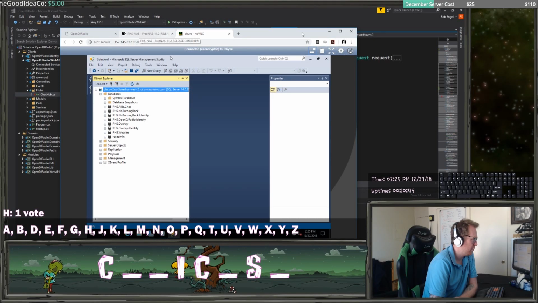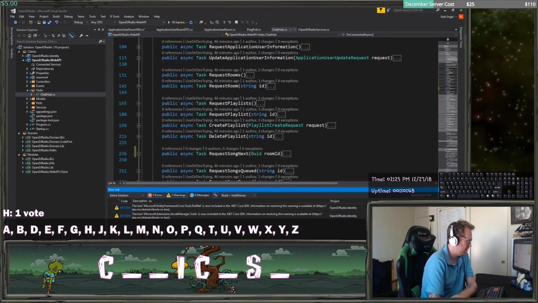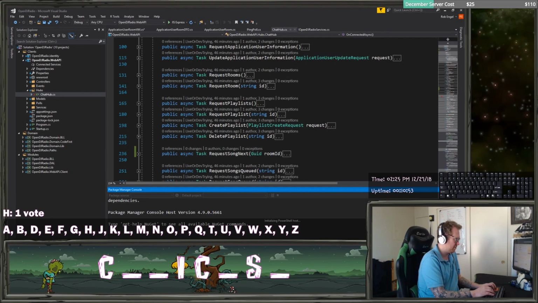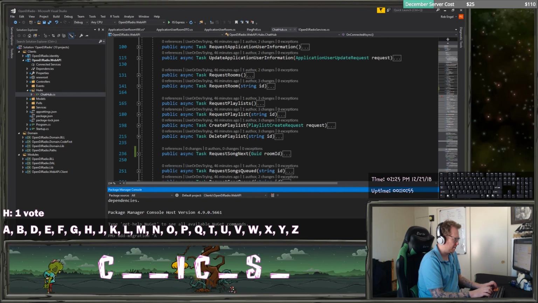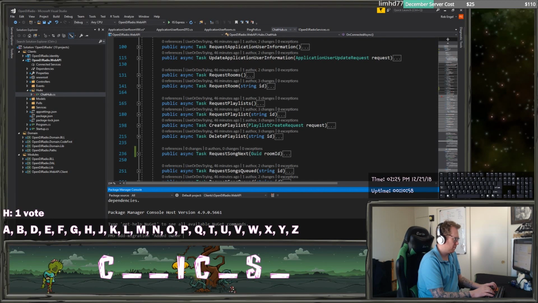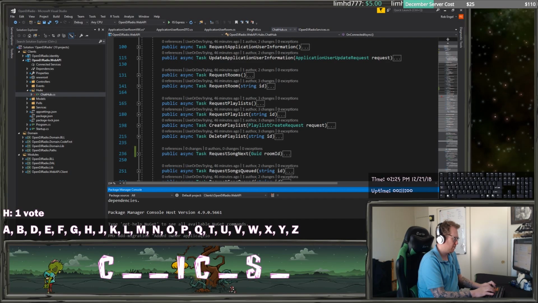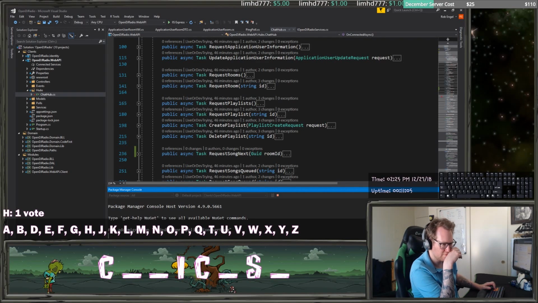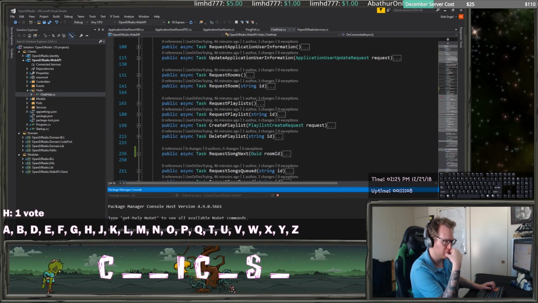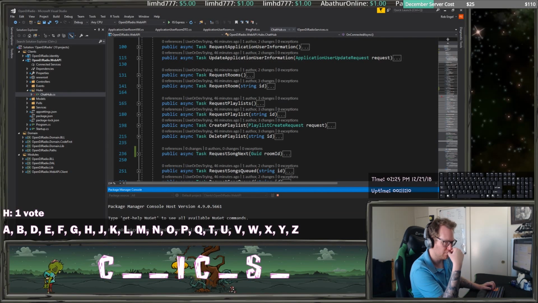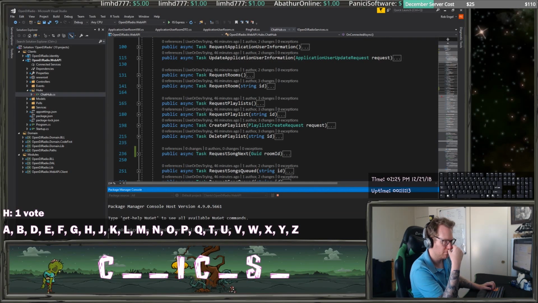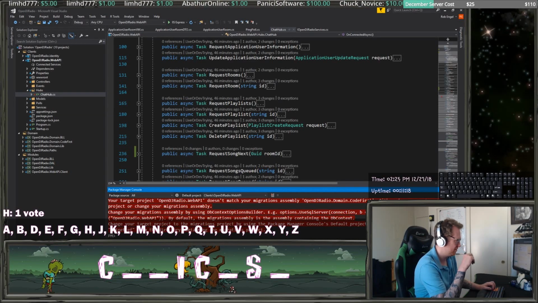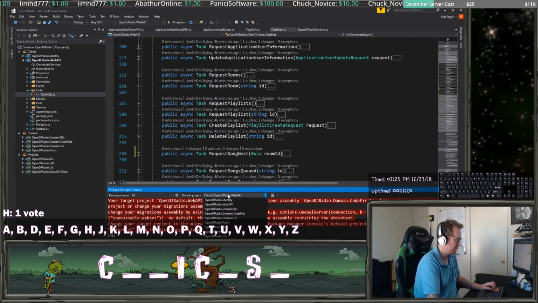Okay. Now back in the app, I'm just going to do an add migration. And this is going to be AddedOwnerApplicationUserRoom. What do you think about this game, Thriven? Whoops.